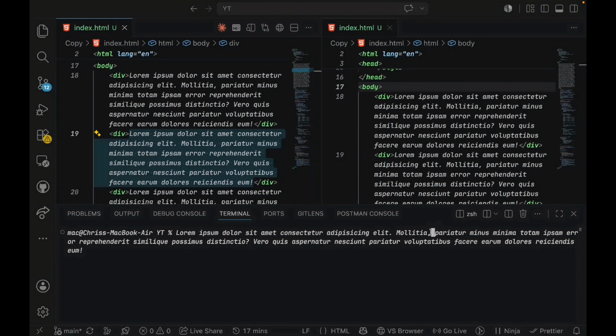So these are a few shortcuts that I use inside VS Code every day, and if even one of these was new to you, you will definitely thank yourself for learning it.